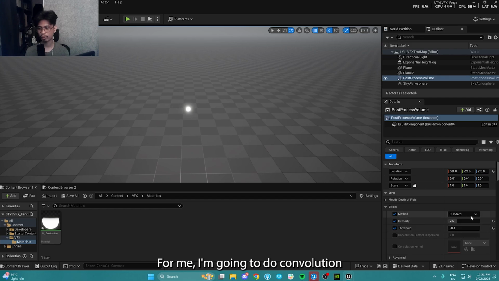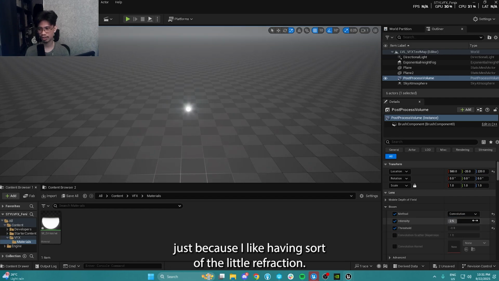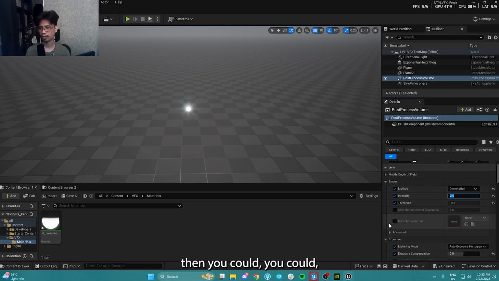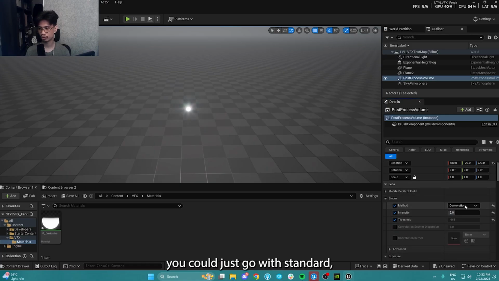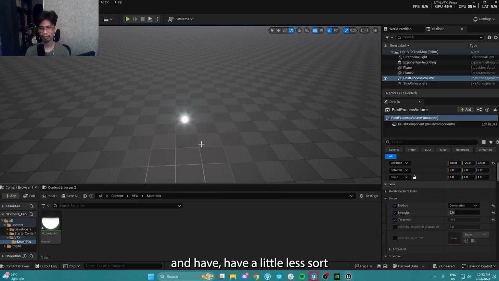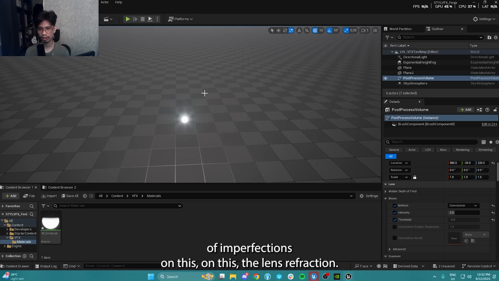For me, I'm going to do convolution just because I like having the little refraction. But obviously, if that's not your taste, then you could just go with standard, and have a little less imperfections in the lens refraction.